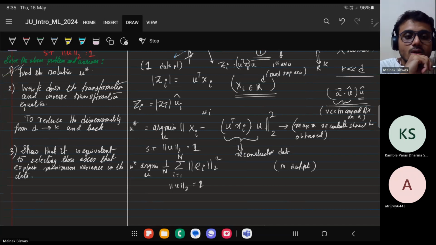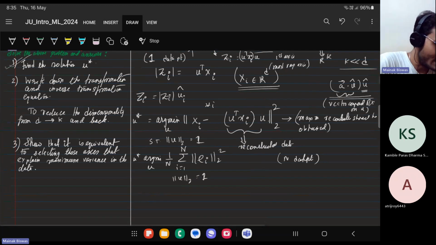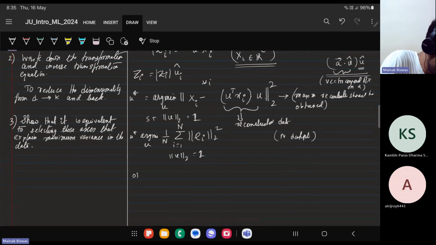Now, what does this actually mean? To solve, instead of taking x, I will just coordinate shift x for the time being. I will show you why. It will give you a better interpretation. So the objective of PCA, which is maximum reconstruction or minimum error.